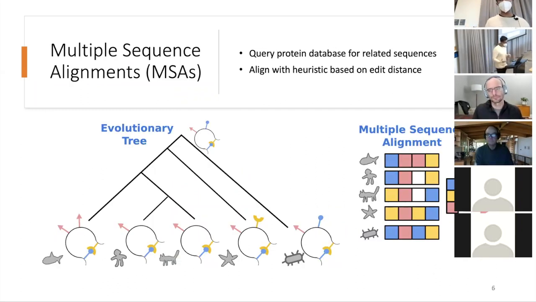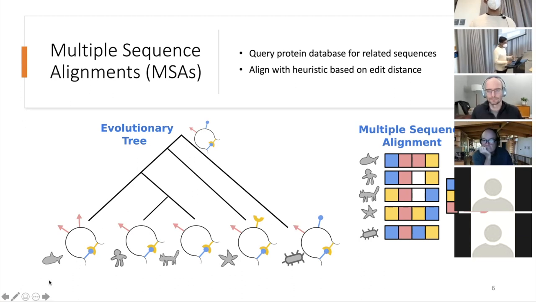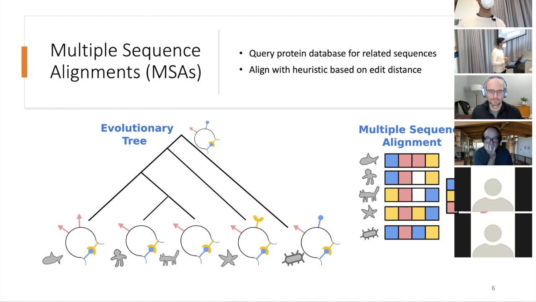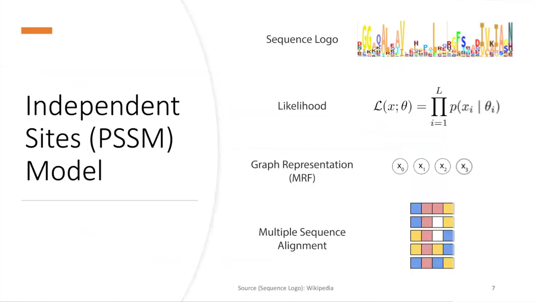When you create a database or model on your database of observed protein sequences, you are creating a model of selection — a model of evolutionary fitness. That's what everything we'll be talking about today will be doing. One of the biggest data structures here is the multiple sequence alignment. If I have a particular protein I'm interested in, say in fish, I can find similar proteins from different species — humans, cats, starfish, bacteria — and use something like edit distance to align them all together into a 2D arrangement. This 2D arrangement can provide a lot of information about a protein sequence, such as with an independent sites model, or PSFM, where every position in the protein sequence — every column in the alignment — is treated as independent.